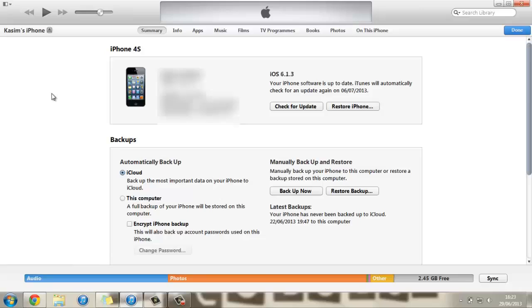So what we need to do is actually restore our phone for this to work, and the reason why we have to do this is Apple checks whether you are a registered developer, which is what you're supposed to be to use one of these betas. But in our case, we're not unless you've paid to sign up as a developer. So what we need to do is restore our phone, but not just by pressing restore. We have to hold down the shift button on your keyboard and then press restore.